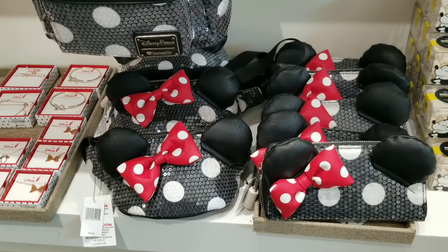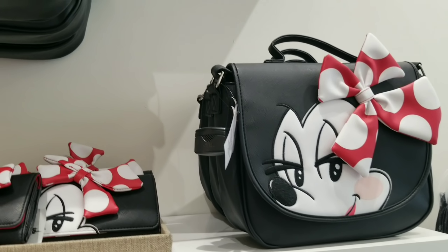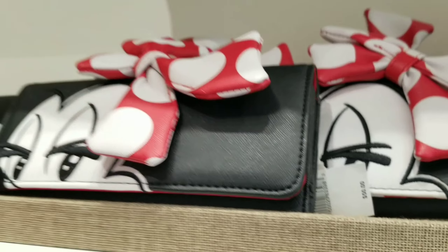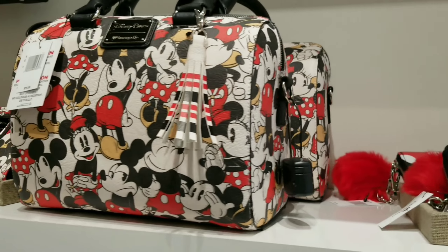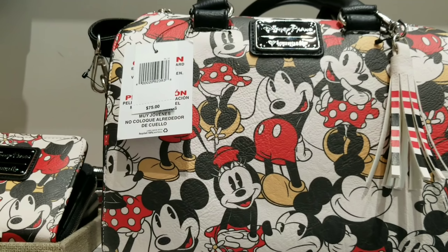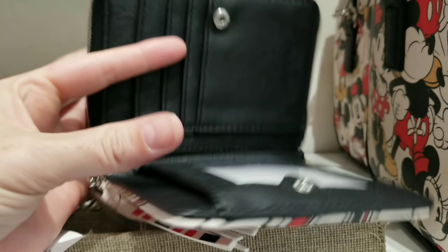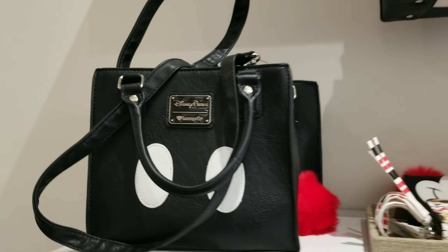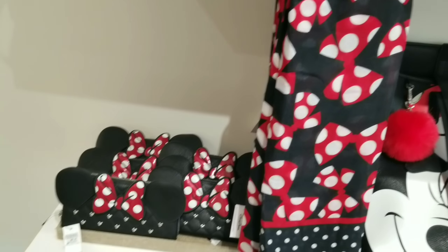And Loungefly — you've got Minnie, Minnie — I almost said Mickey — and I believe this is... I think this is just Disney Parks right here. Let's take a look. Oh no, it's Loungefly, okay! Look at this one, look how cute — that's adorable! Oh this is cute too. I feel like I haven't seen this style — that is super cute, it's very classic. Let me zoom out a little bit; they have the little wallet, and they have a little bag. And look at the back of it — that's super cute! And more Minnie Mouse.